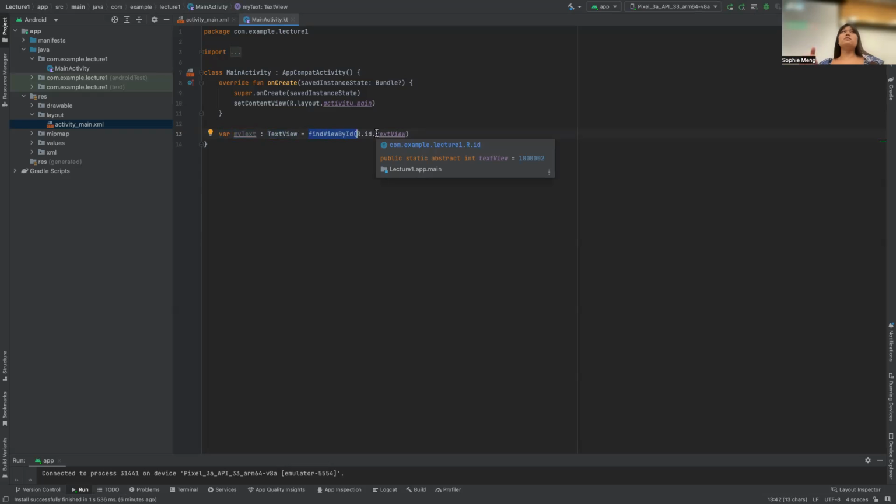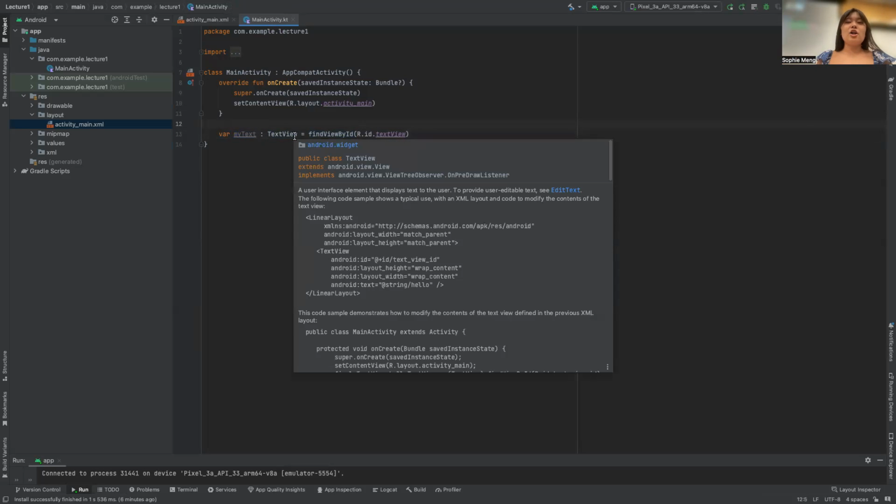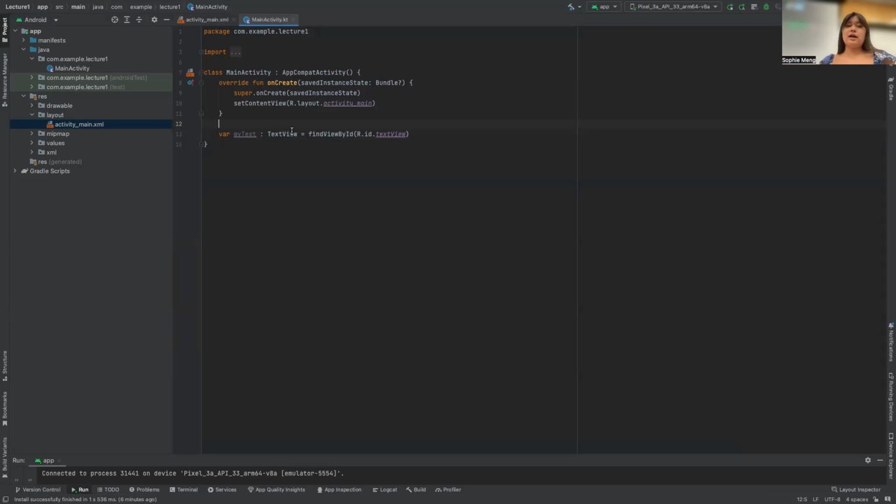Is there something you did to make it so that like... All I did was hit enter. So I think that imports it automatically. But if you ever get that red, underlined text, that generally means you need to import something. So just hover over the red and then if it says import, import it.